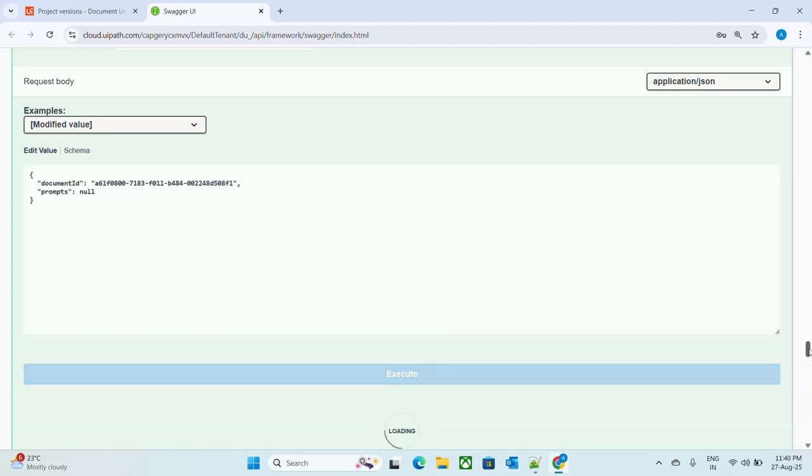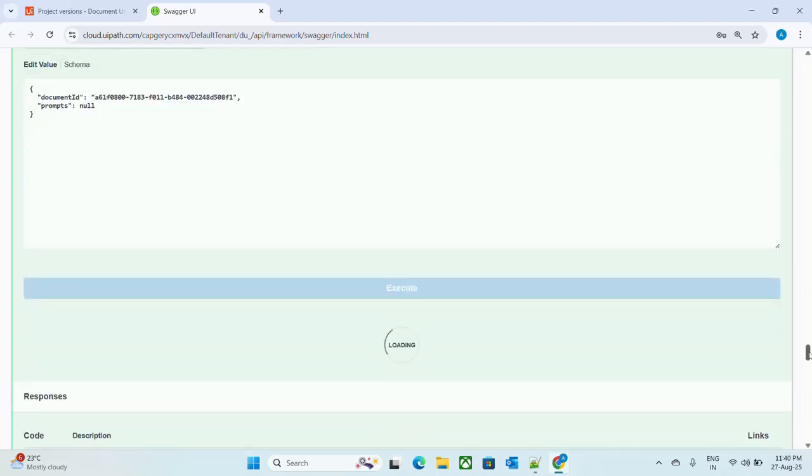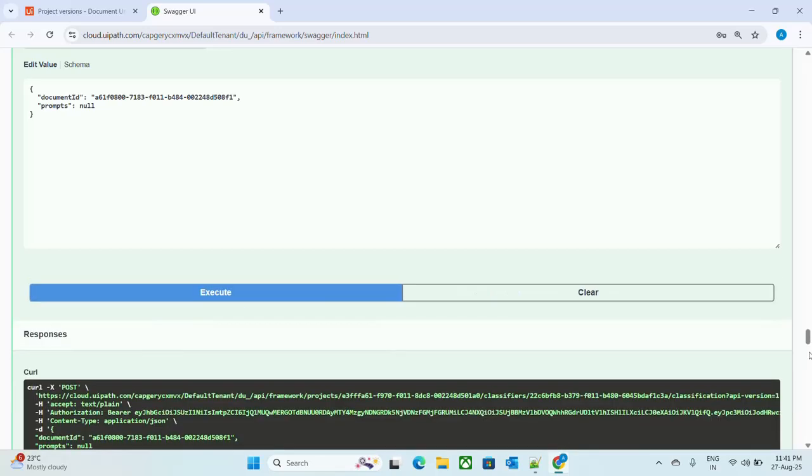Here it will give you the document type id. Based on the document type id we can identify whether it is invoices, receipt, or any other document type. This way we can utilize these APIs to get the extractors, get the classifiers, and get the project details like the project id, project name, classifier status, extractor id, and extractor status. We can get it.